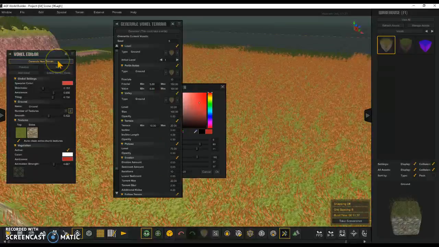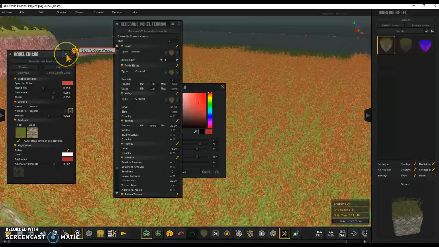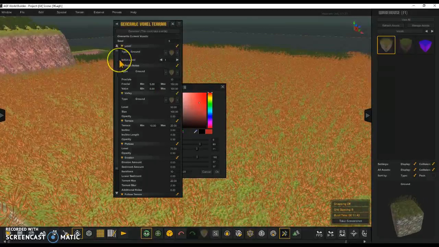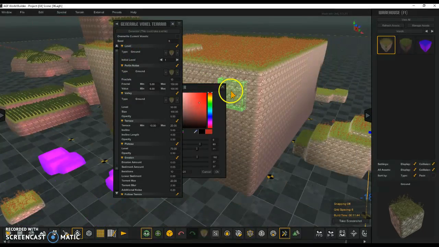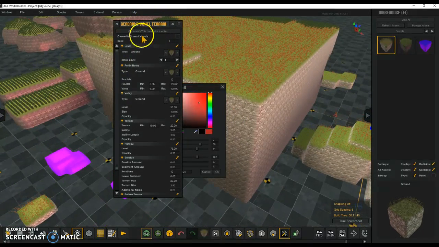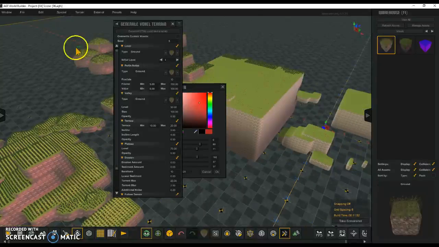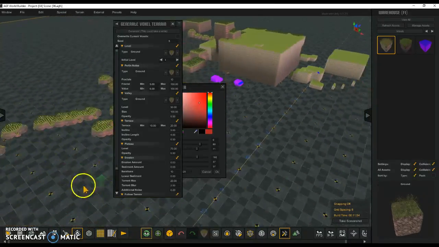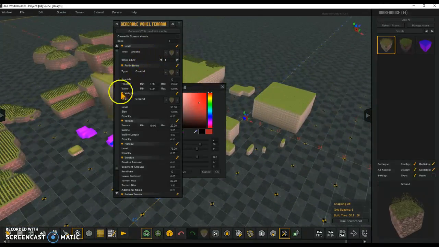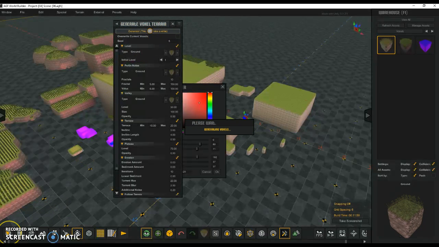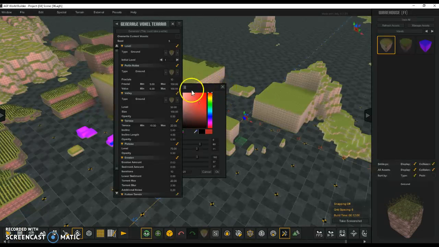Alright, so now I'll show you how to generate the new terrain. There's a check mark here. If I keep it unchecked, it will only generate around everything I've made. So let me just generate that. I'll pause the video while it's generating. Alright, it takes a little while, so I'll pause it each time it generates.